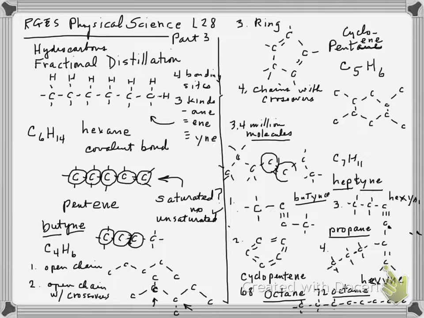And this is the best length of gasoline molecule for burning in your engine. So the more octane, the more of these 8 carbon chain molecules that you have, the better. And so it's going to burn hotter, and you get more miles to the gallon with the higher octane. So here's an example where they actually use one of these terms, and the octane is really important in gasoline.